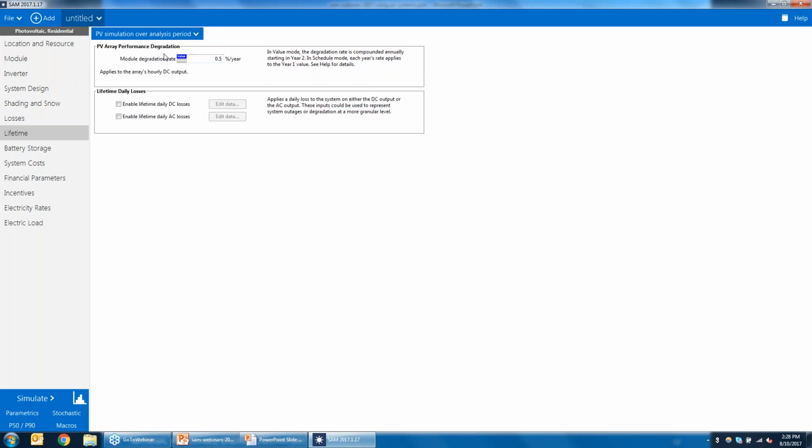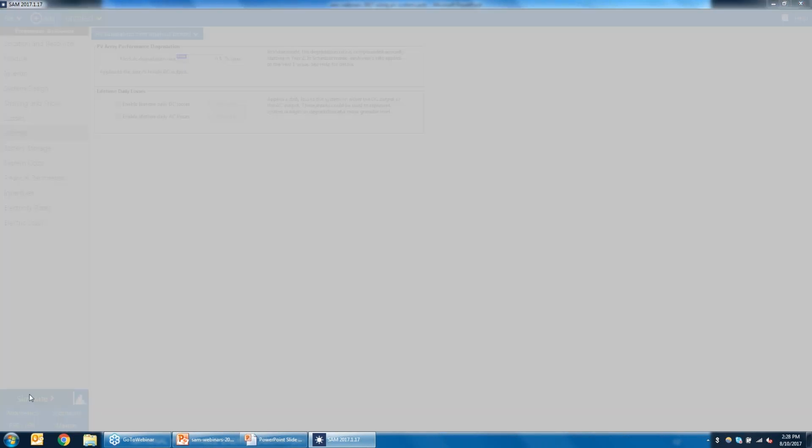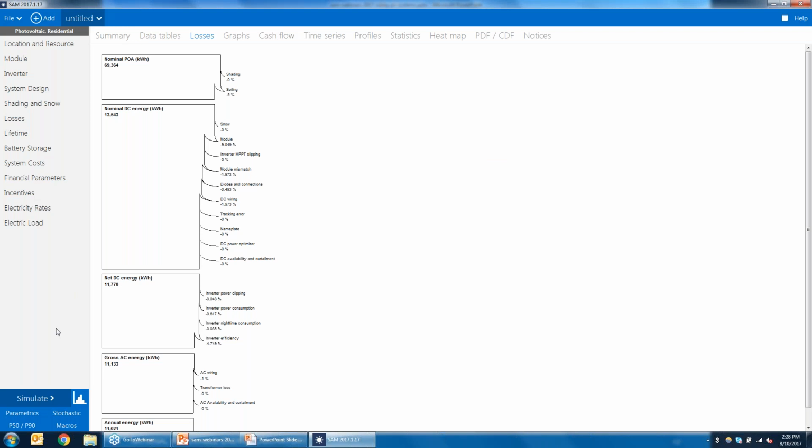The advantage of this is that every year the degradation can be taken into account on the DC side, so the amount of DC power you have will change, and that will affect the inverter's efficiency in that year, so how it handles that DC power. If I run this simulation, it takes slightly longer but not too bad.